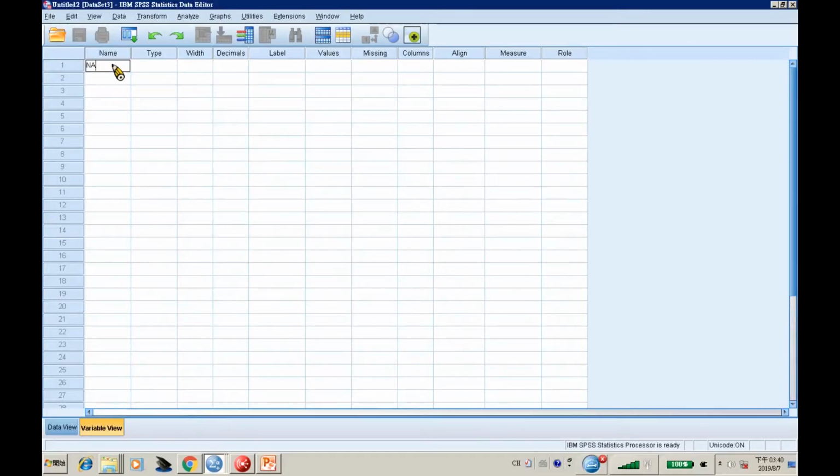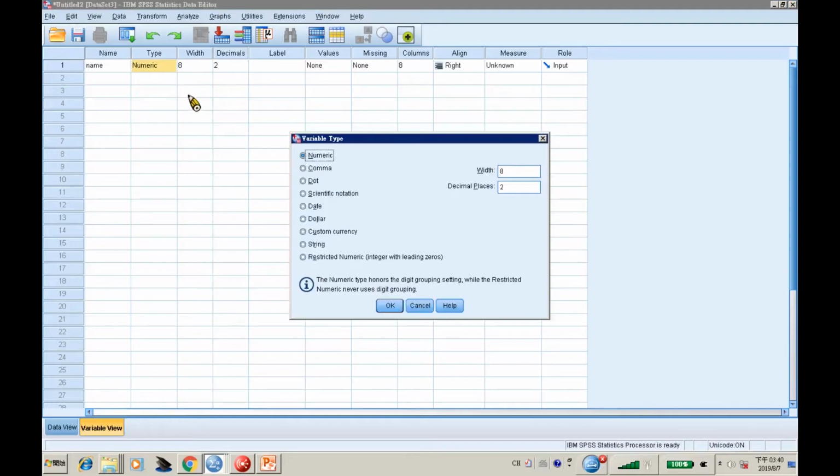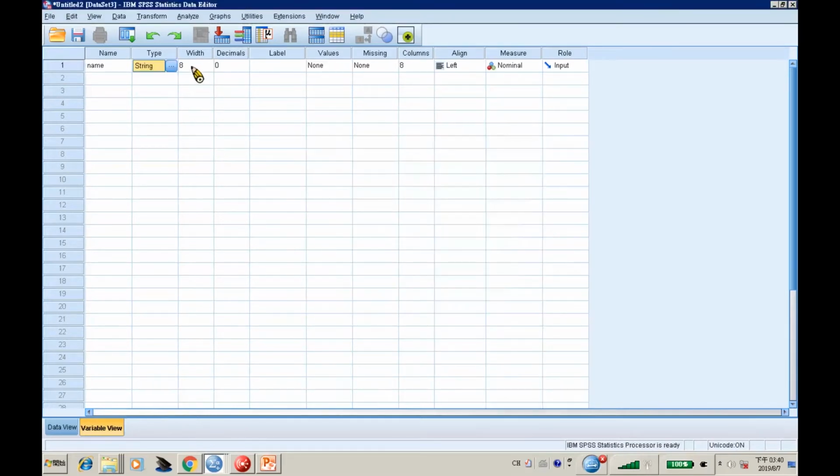Name. The type is string, and the width is okay, no decimal. Label is the name, and the values we don't need to do for this one. The second one is gender, and this is numeric with no decimal.